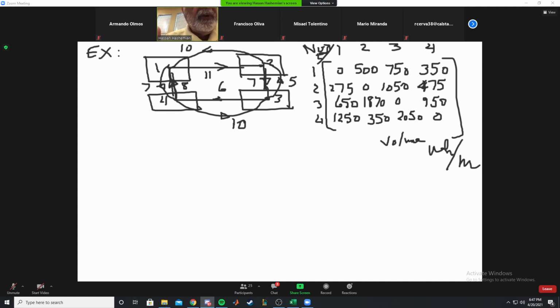So if you remember the last page, I said the first step is to find the minimum path tree from each of the zone centroids to all other nodes. So we have to find the minimum travel time path. We can use the algorithm that we learned for the first problem that we did, that network problem. But here it is very simple, so we can just observe it. Otherwise, we have to do it through the algorithm. So the first one, from zone number, I will write here, home node number 1.